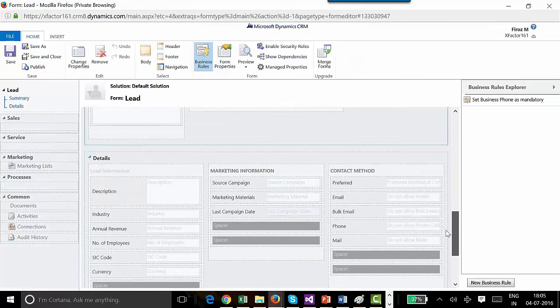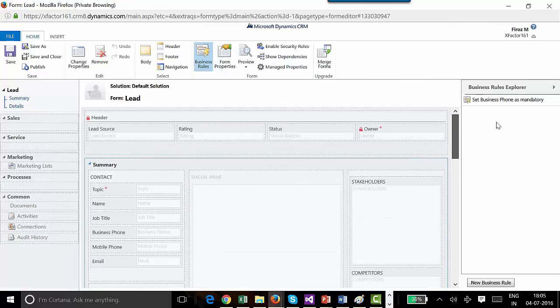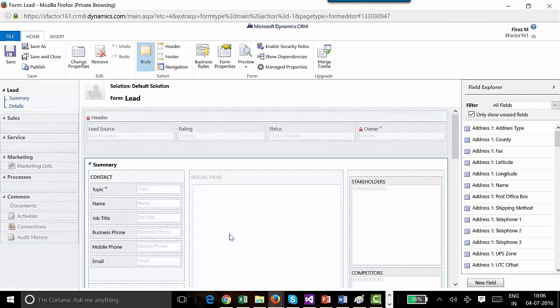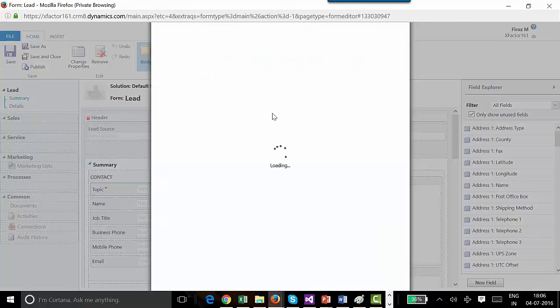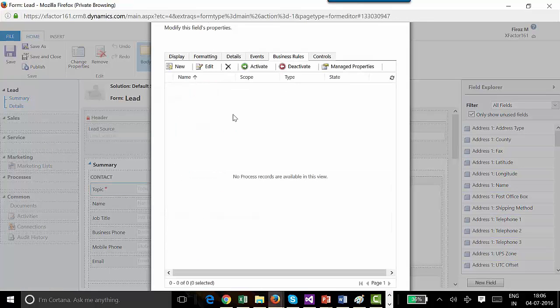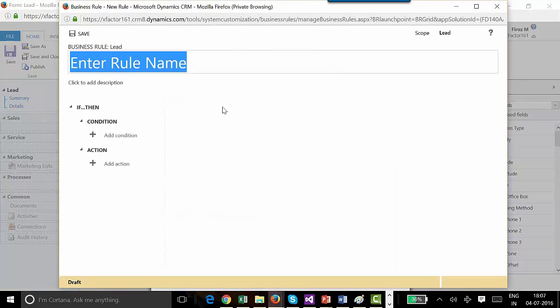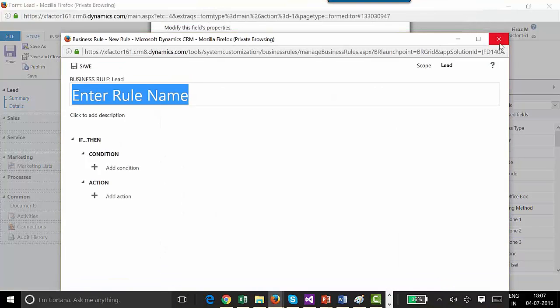Obviously at the backend, what is running is JavaScript only, so having a lot of business rules is not a good idea. Now what I'm trying to show you is that when you select a field, you'll have an option called business rules. Here also you can create a business rule specific to that field. This way we can also access the business rules from the field.